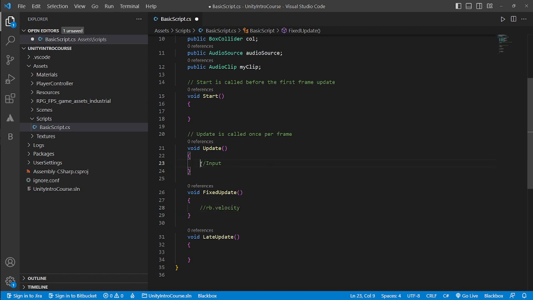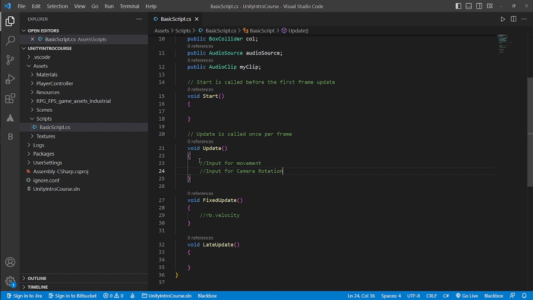When you move your joystick in the update, it moves your velocity forward. Then you put another input for camera rotation. It will take both inputs, run this first, and after it has completed running this, it would then run this. So this is where the camera movements will happen.